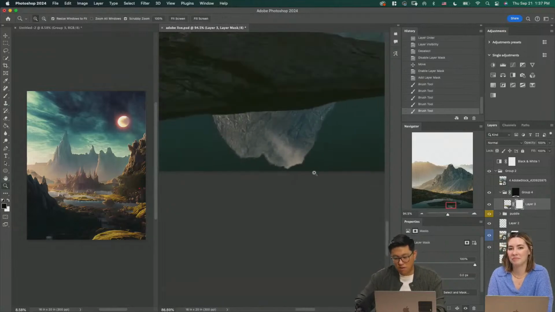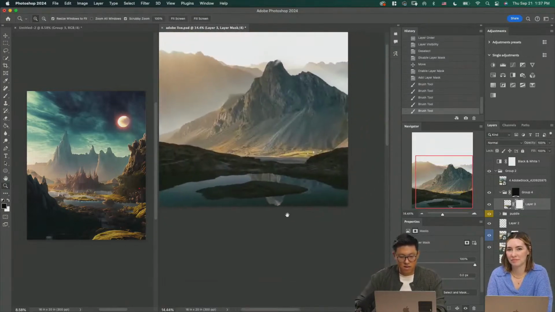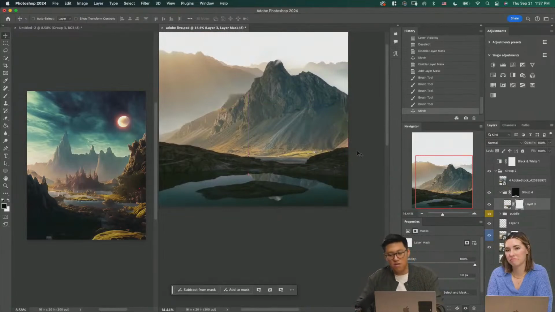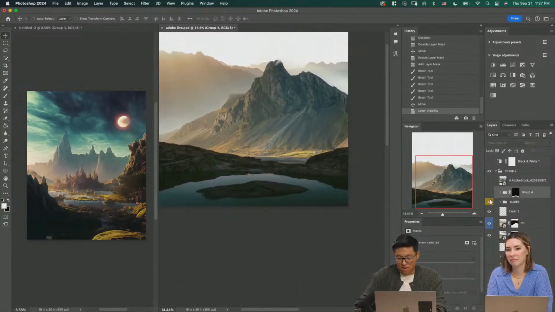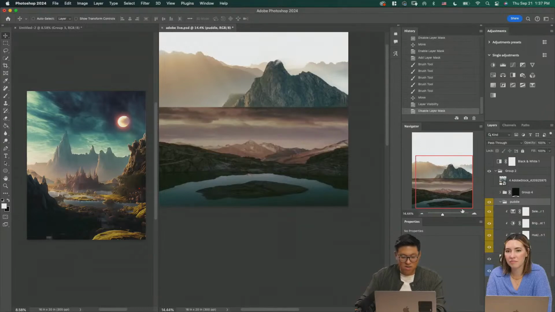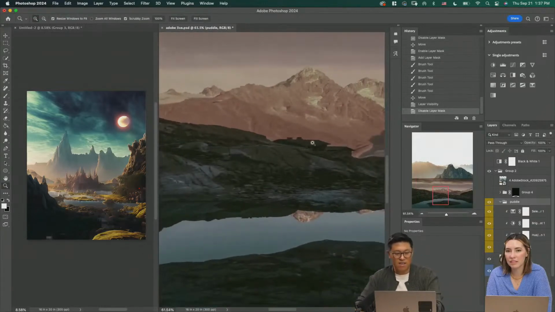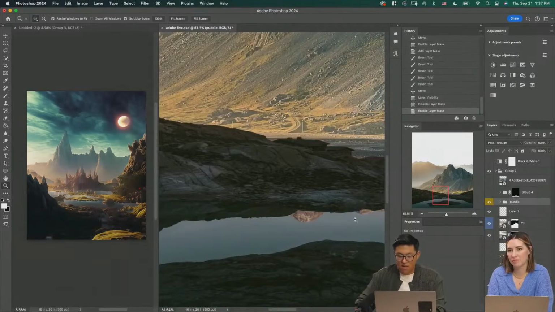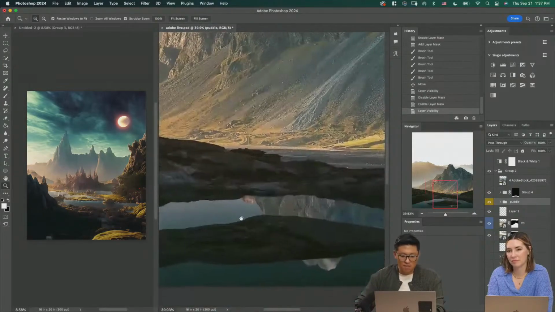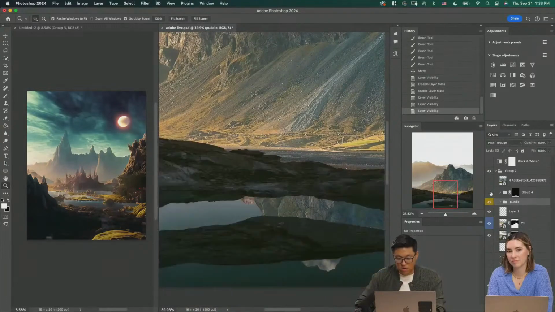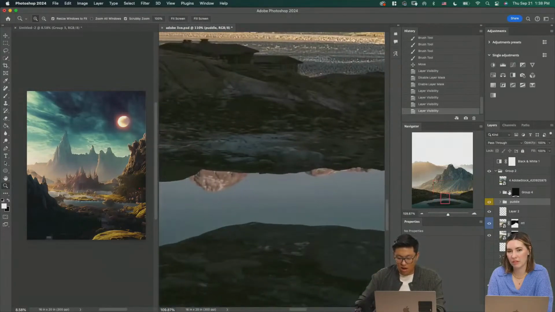All right, we don't have to go super detailed because this is just for study. I don't know exactly if that's how the reflection is supposed to look. But we can also always jump back to Pado to see, right? So if the mountain's kind of there, it's flat, but it's there. You should be able to see it somehow, maybe there. Oh, we do need to take that off.